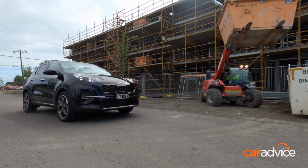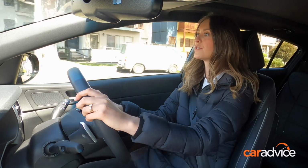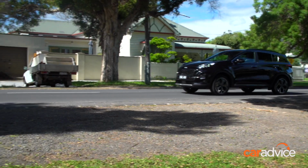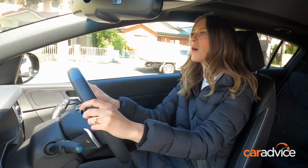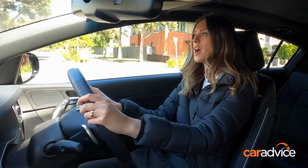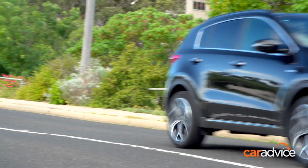The Sportage offers 135 kilowatts of power and 237 newton meters of torque, which is quite a moderate kind of number in terms of outputs. However, I've never felt wanting for power. Mind you, I'm not exactly a race car driver, but for most of my daily driving and for the occasional freeway sprint and longer haul drives, I've found that there's more than enough there, and the acceleration response is immediate and smooth, which is really, to me, what matters.